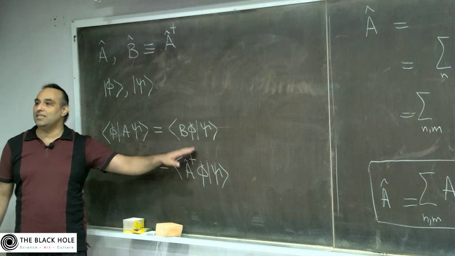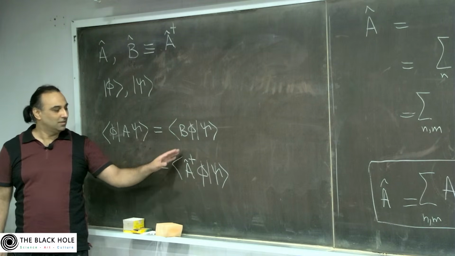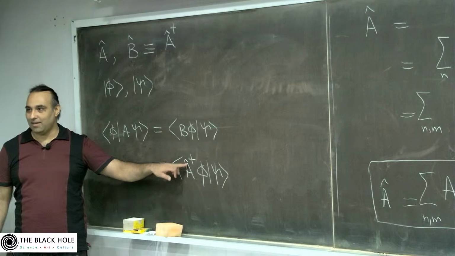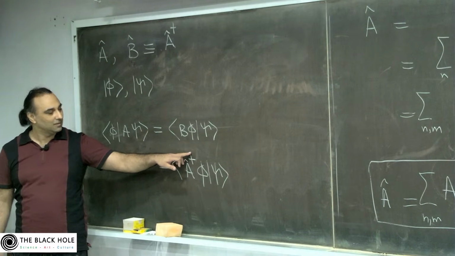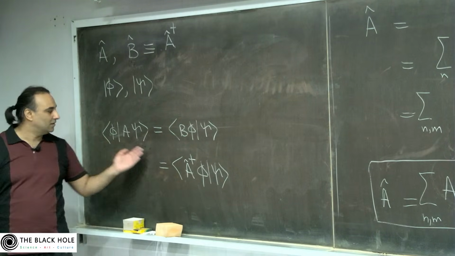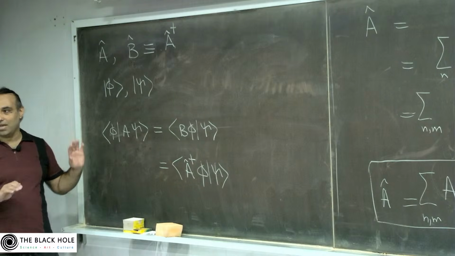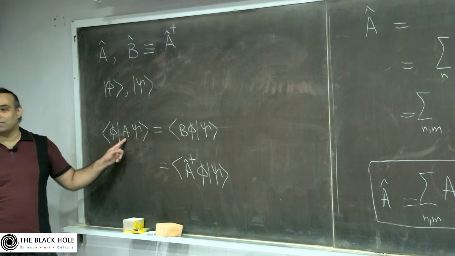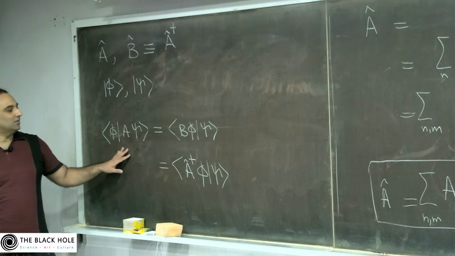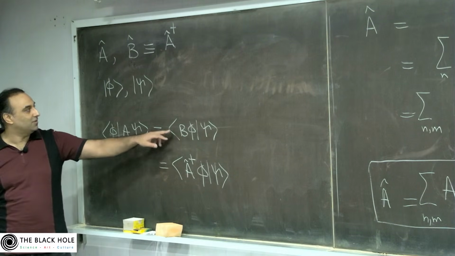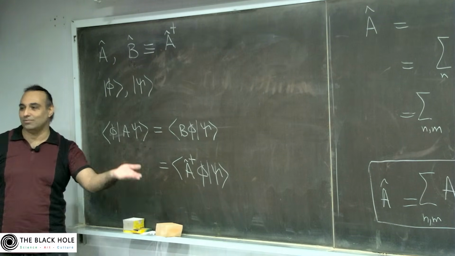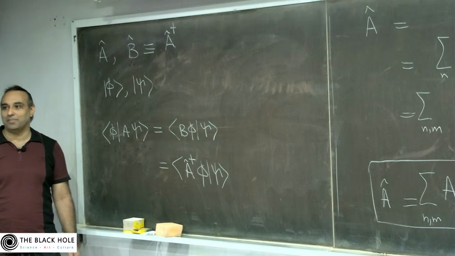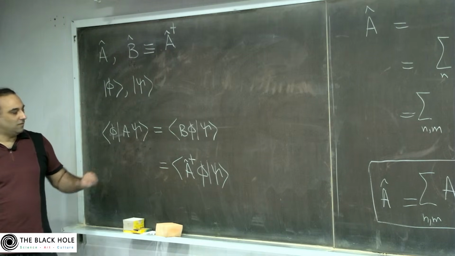So in general, it's another operator. We use the same label A, but we put a dagger here. If this equation is satisfied for any two vectors, then this is the adjoint of A. Okay, so that's the definition, but I thought maybe if we use another symbol and go through it in two steps, that would be easier for many people. Okay, so that's the definition.